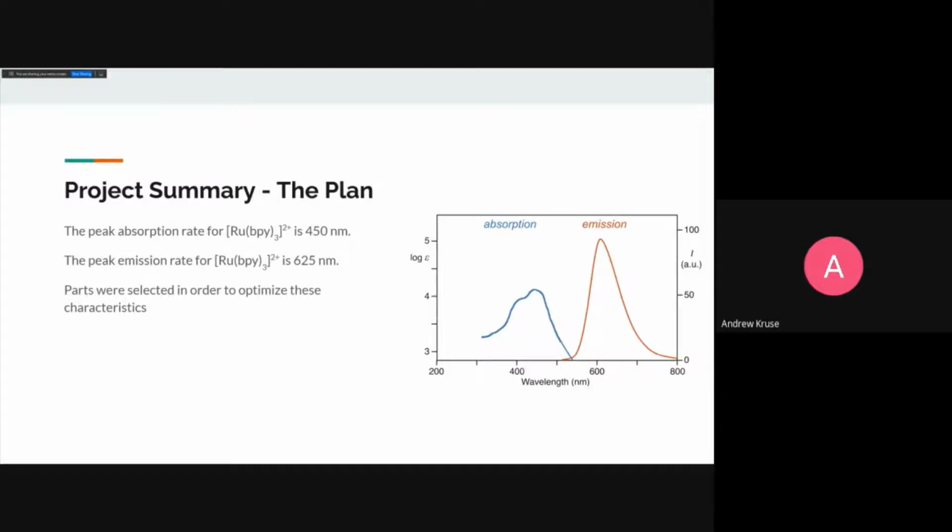Rubipi emits large amounts of photons when the excitation light wave is 450 nanometers. The emitted photons from the rubipi sample are around 625 nanometers. Using these physical chemistry characteristics, an excitation source was selected such that it would let us have an excitation wavelength of 450 nanometers. A theater gel filter was selected which will only allow photons with wavelengths around 625 nanometers to pass through. This will allow any excitation light to be filtered out before entering the sensor input, ensuring that only fluorescence electrons are captured by the sensor.